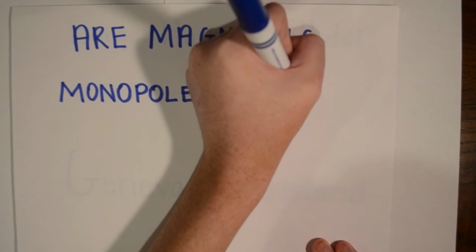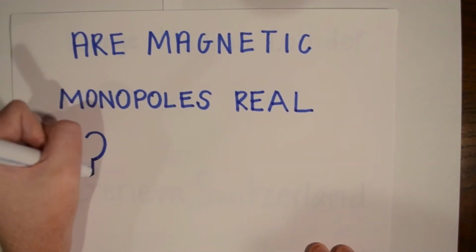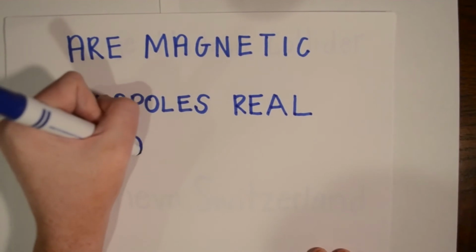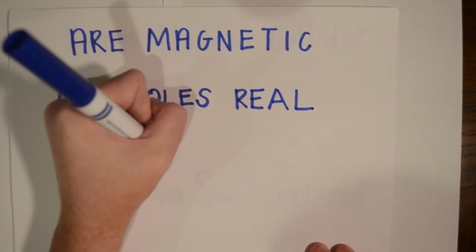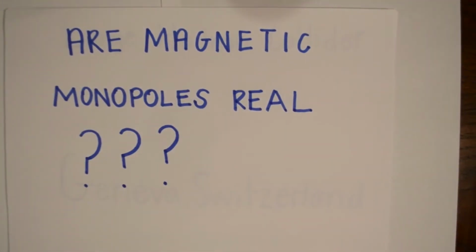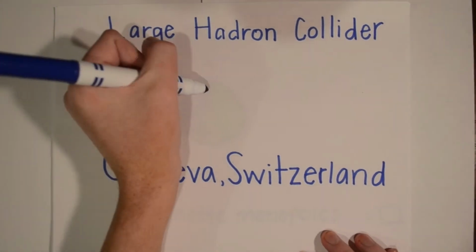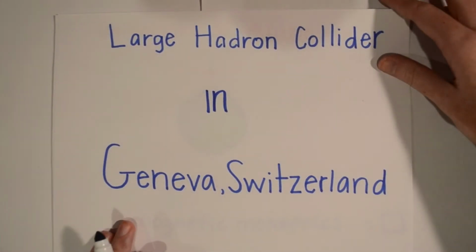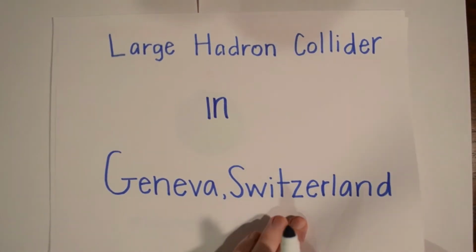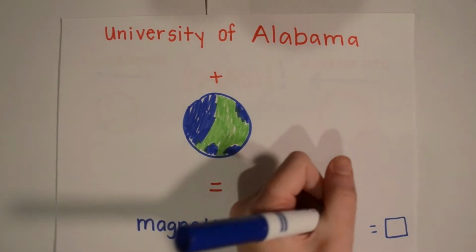They're trying to. Magnetic monopoles are expected to have a large mass, and Einstein has taught us that any large mass takes a lot of energy. So for a physicist to create this in a lab, a big machine would be needed. What about the Large Hadron Collider that has recently been constructed in Geneva, Switzerland? Can it be used to search for magnetic monopoles? Yes, the LHC is the largest accelerator in the world, and physicists have recently started trying to produce magnetic monopoles there.